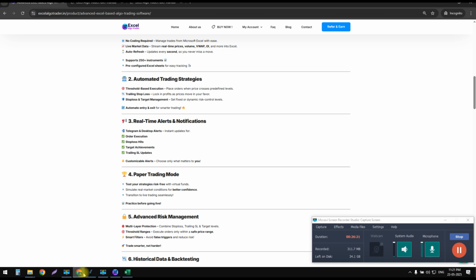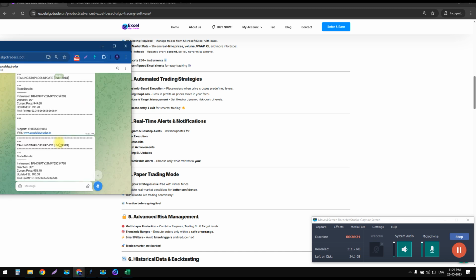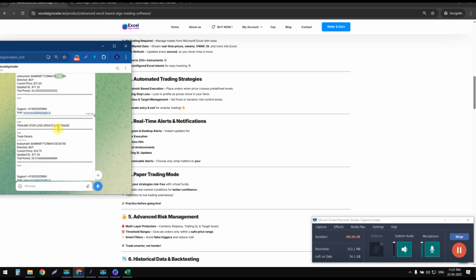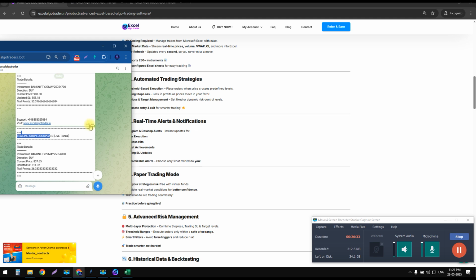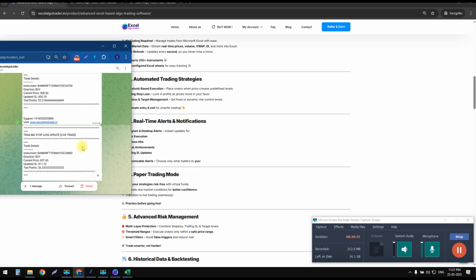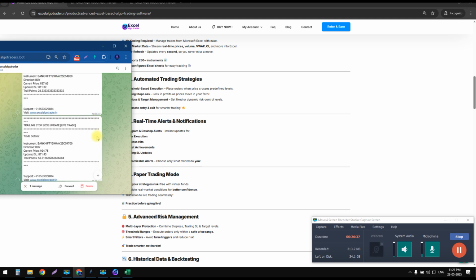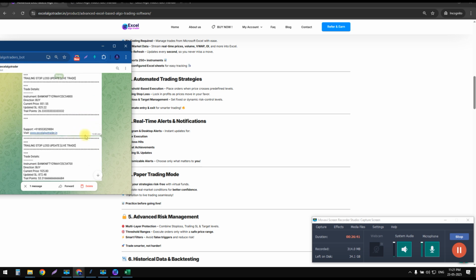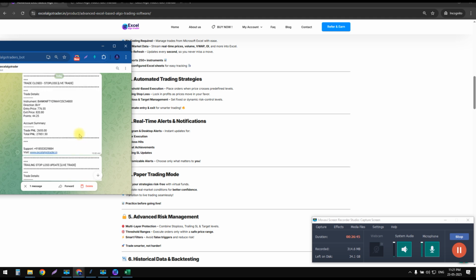Also, we have a Telegram alert. Once you set the alerts, I'll just show you how this works. You can see here all the transactions that happened today. Every second you will be getting an alert. By time I can show you. Here you can see 10 o'clock 15 minutes, sorry, this is not seconds, 15 minutes. Everywhere you can see how many alerts we are getting.